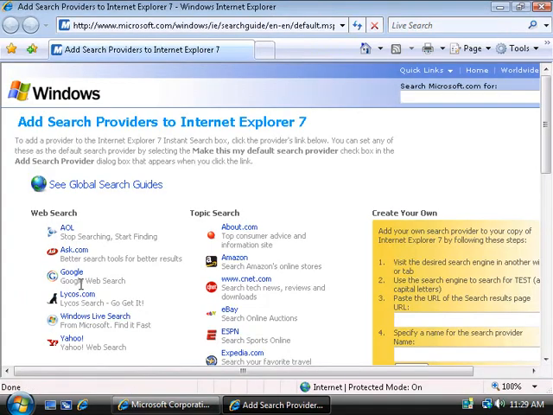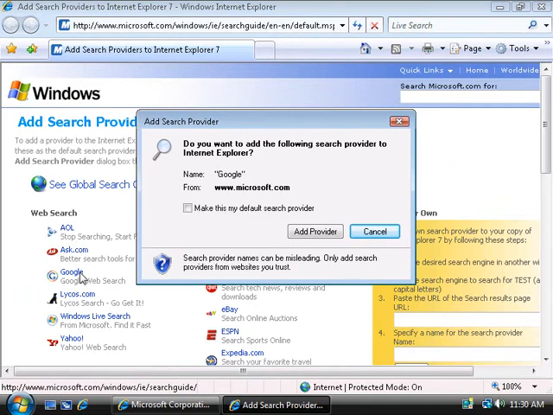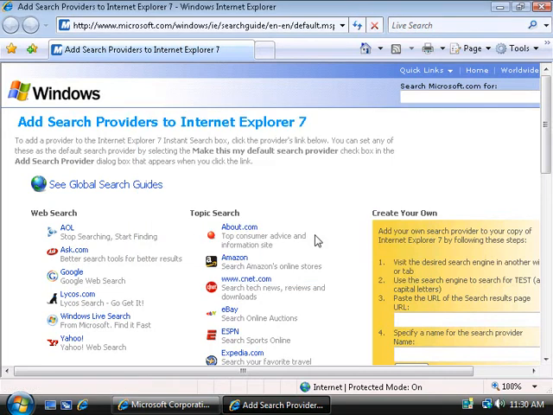And this will take you off to a Microsoft site where we could say, add in Google if we like. And this will open up a new dialog box where we can now add in Google. We could also make it the default search provider if we like. Now I'm just going to click on Add Provider, and I'll show you how to make it the default another way. Okay, so we'll now go back to our search settings again.